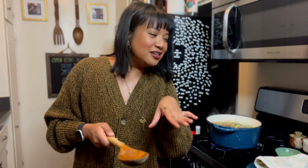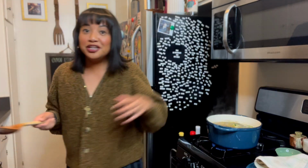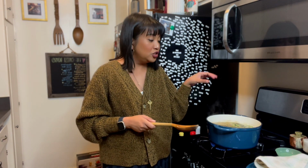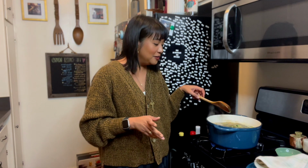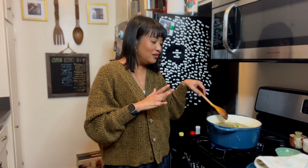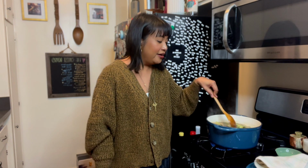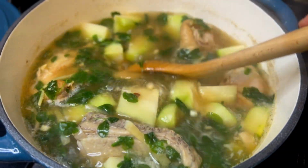It's been a minute because my Lola didn't always put malunggay in our tinola. She put it in when she had it. So most of the time I would just have it with sayote. But every now and then she would put malunggay, and I just wanted to throw that in there. But my memory is more connected with just sayote, but I like both. And we're gonna have this version today. This is what it looks like.